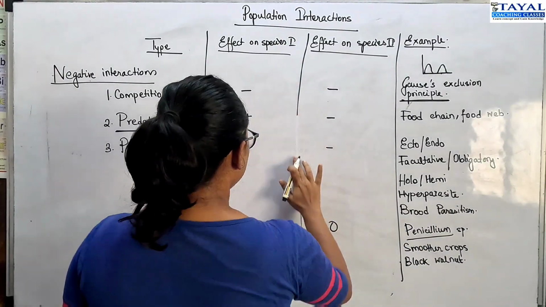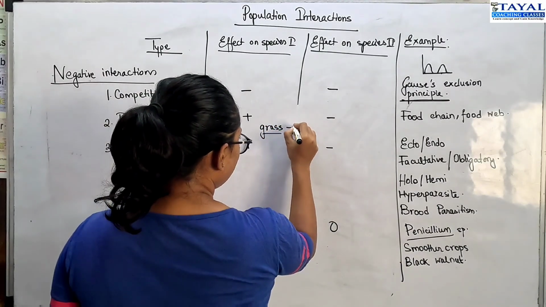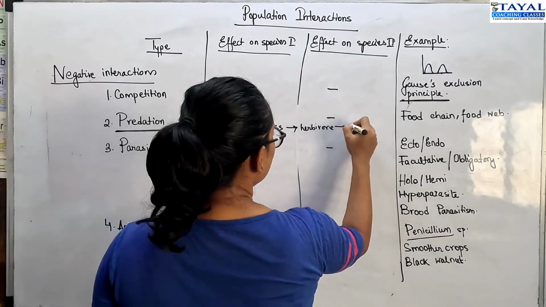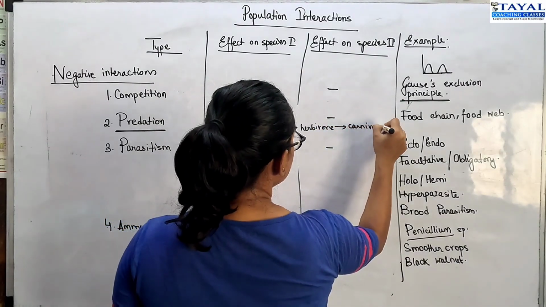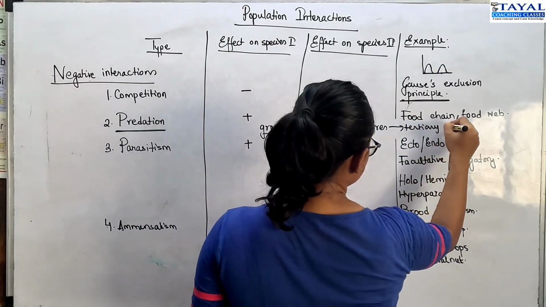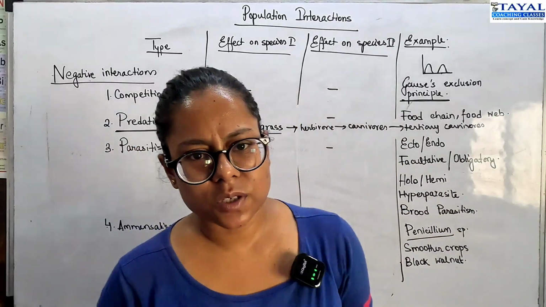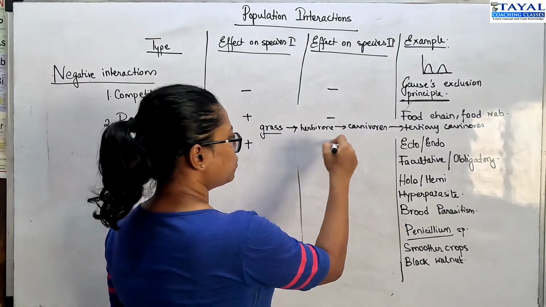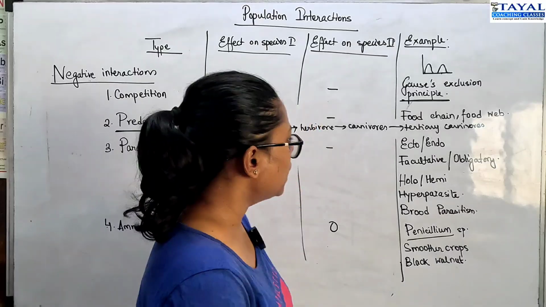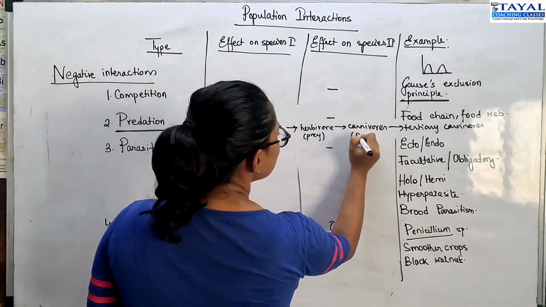So what it basically means is, if you look at the food web, grass is the prey for any herbivore, which can be preyed on by carnivores. These carnivores can be preyed on by tertiary carnivores. Right? And then finally all of them will be decomposed by decomposers. So this relationship of eating and getting eaten is basically what predation is all about. The one that is getting eaten is called the prey. The one that eats is the predator.